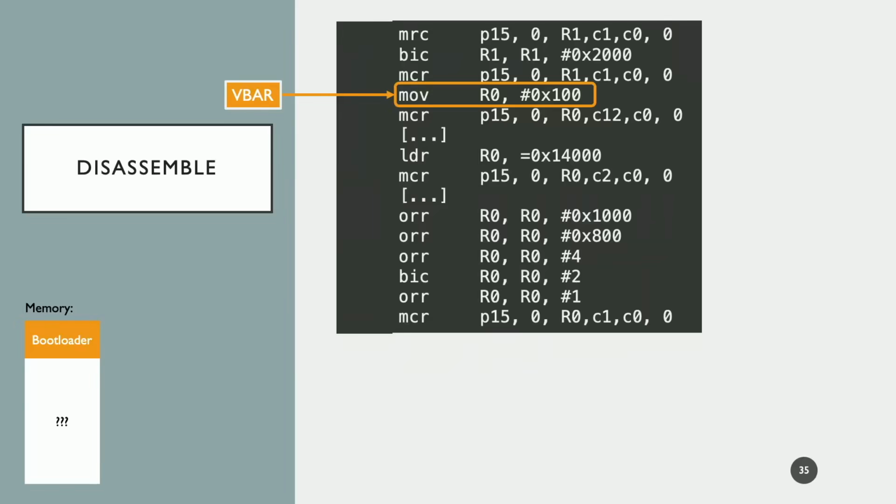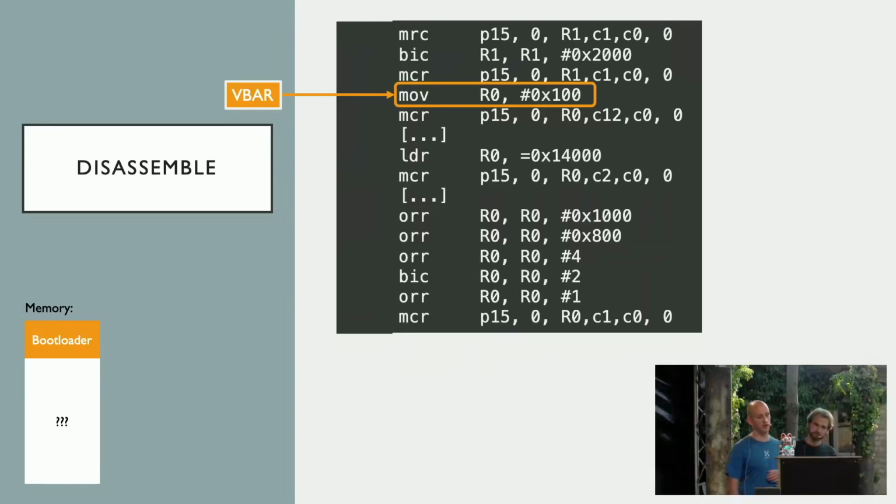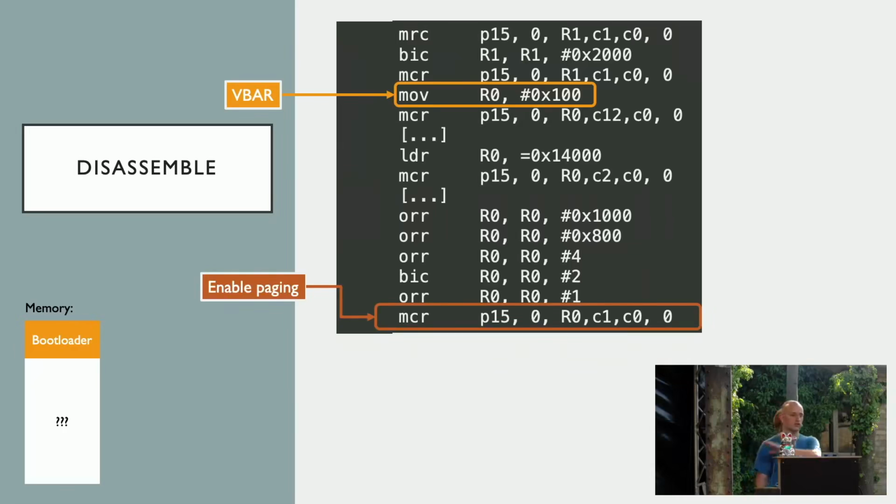All right, now we continue. This is the code snippet you saw before with some additional lines after that. Just a few instructions later, you will see that it enables paging. The exact instruction here is not really relevant, just know that this last instruction on the slide will effectively enable paging. So now we use virtual memory, where we need a page table which converts virtual addresses to physical addresses.